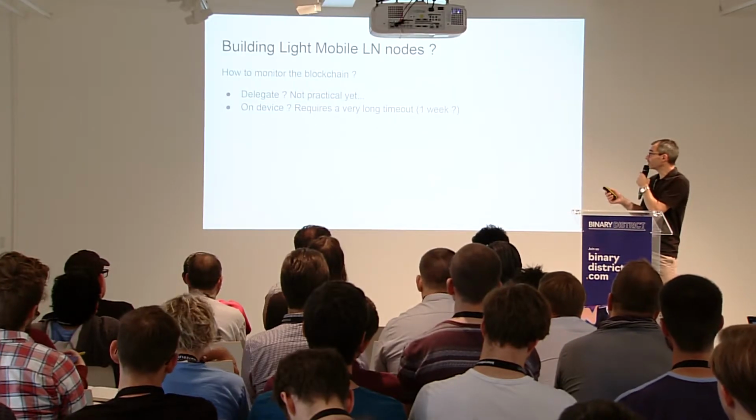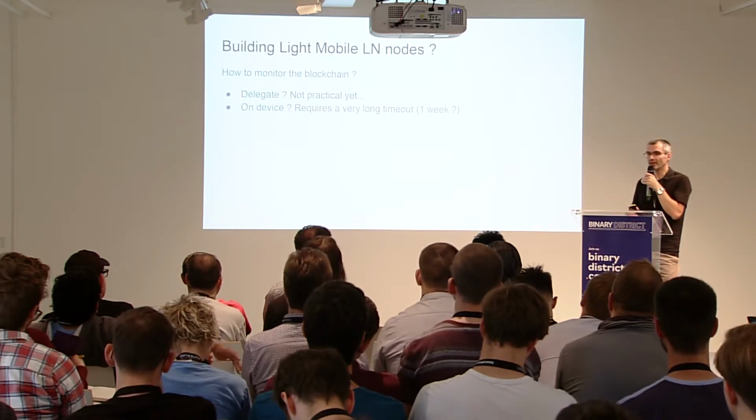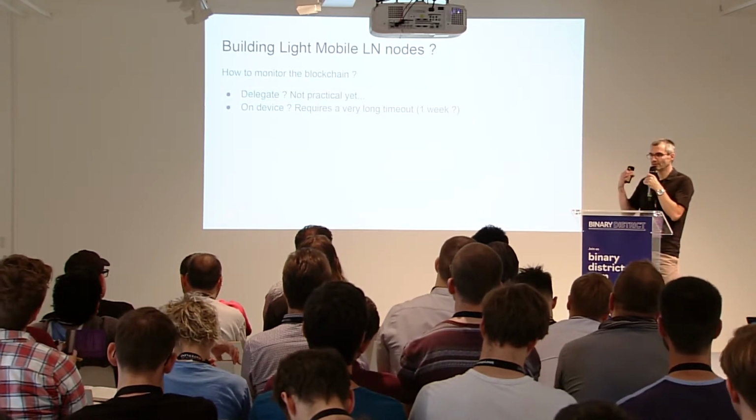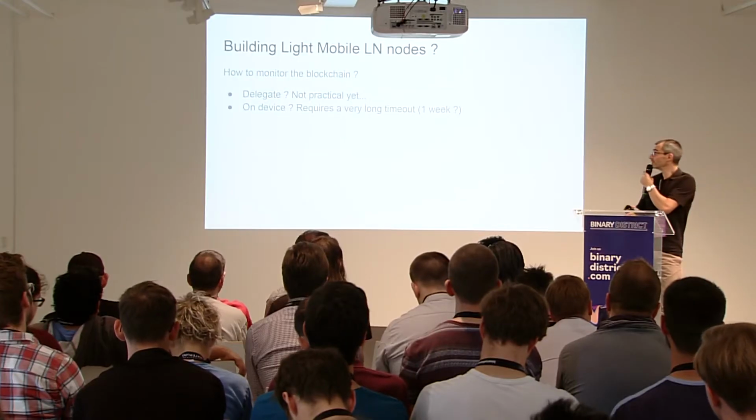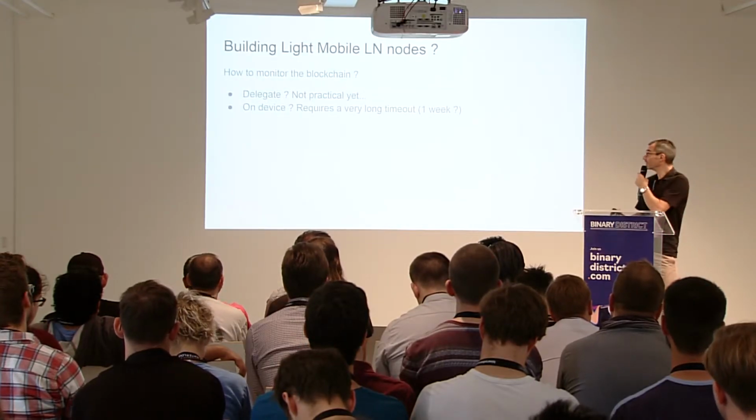And there's a problem of monitoring the blockchain. So you could delegate monitoring to a third party, but it's really hard to do. I will explain later why, but basically it's the watchtowers that you may have heard of, but they have not been implemented yet because they're not practical to run yet. So there are no watchtowers now.